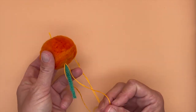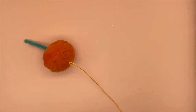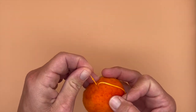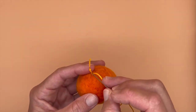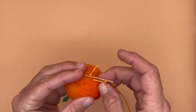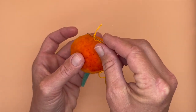Switch out for my stem. And before I start making my pumpkin lines, I'm going to make sure this is extra secure. So I'm going to pull my knot out just a little bit, and I'm actually going to dive through the 6 strands here. So let's see if you can see that. I've gone through the 6 strands just below the knot.